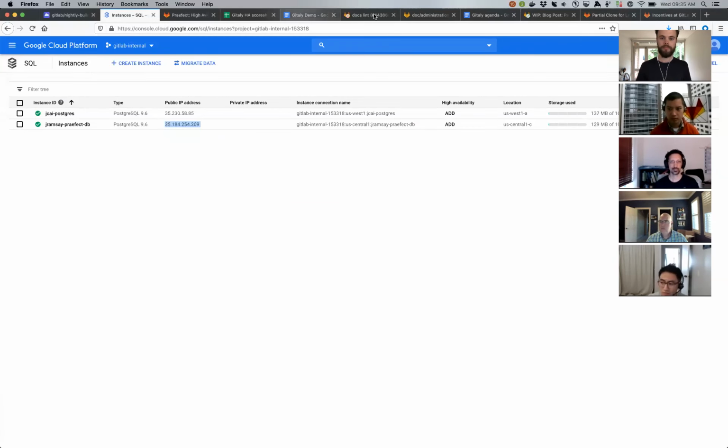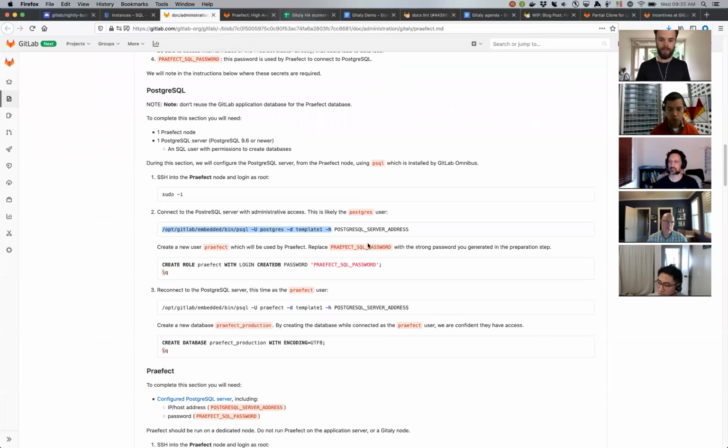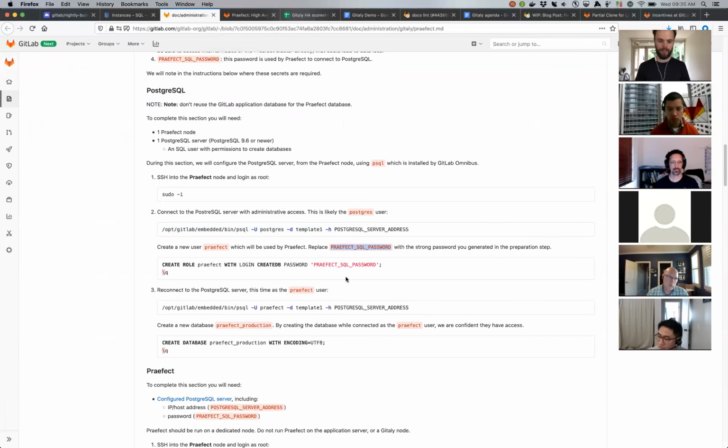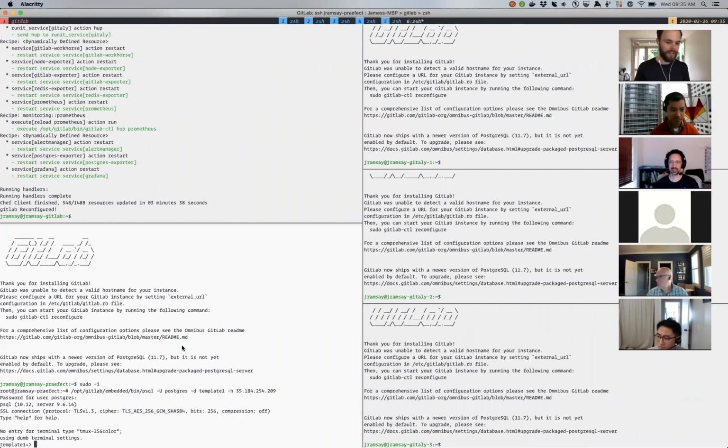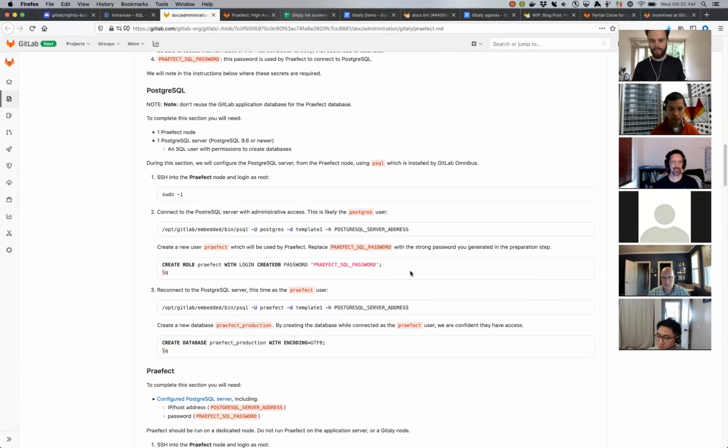Password, okay. The password is very securely Prefect SQL password. For anyone watching on YouTube, this node will be deleted before you see it. All right. Template 1. I found this confusing because I didn't know that template 1 is a magic database that always exists. Apparently this is a trick, so this succeeds. I think we should probably add some explanatory note about what is going on here, because otherwise it's just sort of magic, and why is template 1 a thing? It's a bit confusing.